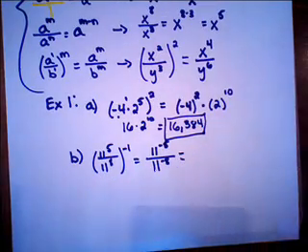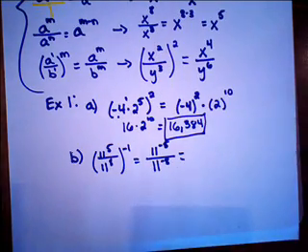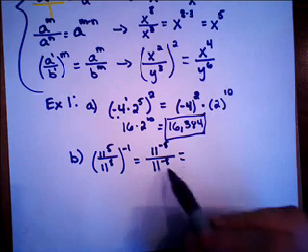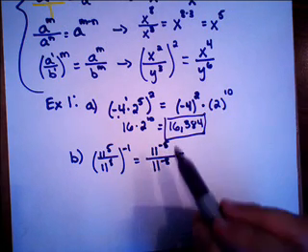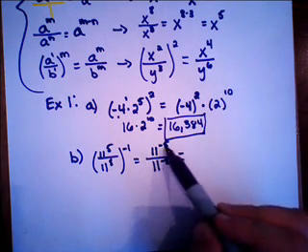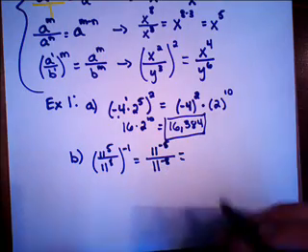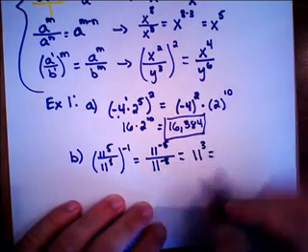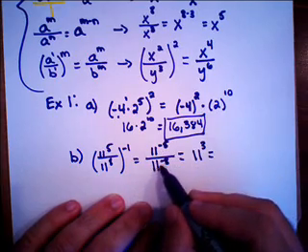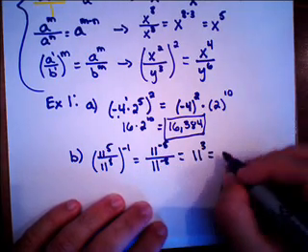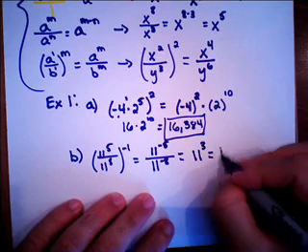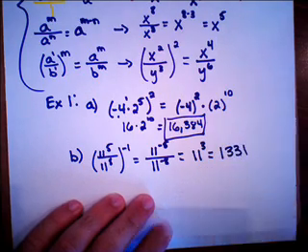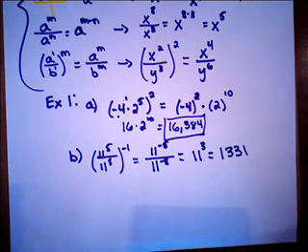And we know that what we could do, we could make both of these exponents positive, or we could just simply subtract negative 5 minus negative 8, and you get 11 to the 3rd power, because we know negative 5 minus the negative 8 is 3. And 11 to the 3rd, put that into your calculator, you get 1,331.